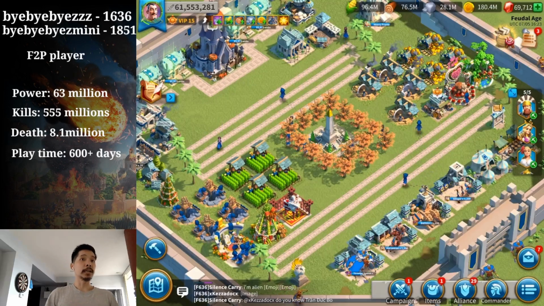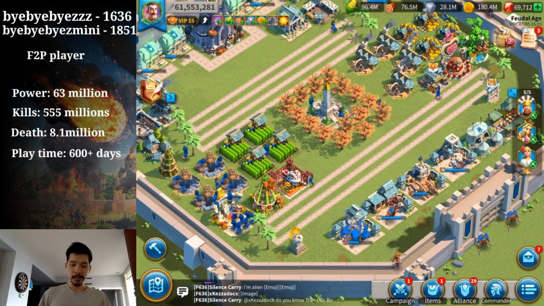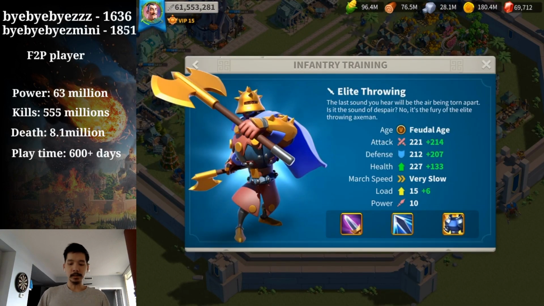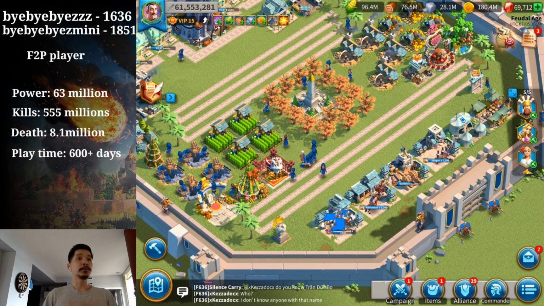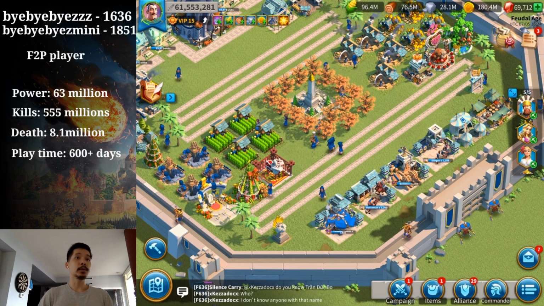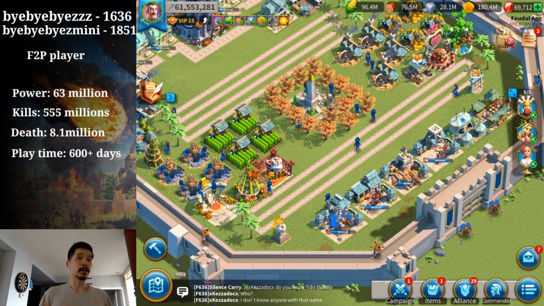For health stat boosts, as you can see from the data that I collected, it has probably the best trade-off of all three stats. However, it only works well in a 1 versus 1 situation. For example, let's look at my infantry stats here. Let's say I pick up a 10% health increase, my infantry unit will gain an extra 227 times 10%, which is 22 health per unit. And if I use a 200,000 march, that will be 22 times 200,000, which is equal to 4.4 million more health. That's also the amount of damage that I can take more.